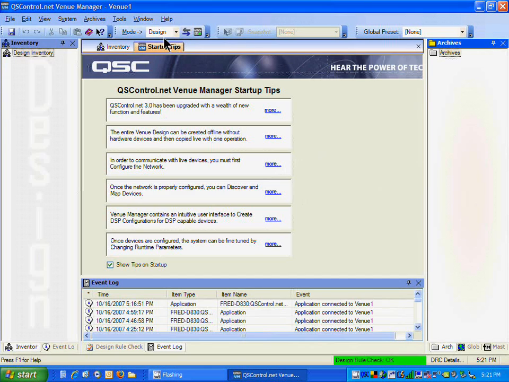The main window, because we're in design mode, not live mode, but in design mode, I have the help topics available to me. Live mode is an alternative way of looking at the screen, but you have to have the equipment. You actually have to have the BASIS and the amplifiers connected to your computer through a network. We don't in this particular situation, so I'm going to stay in design mode for the rest of this tutorial and for the upcoming tutorials. In a future tutorial, I'll actually show how we switch from design mode, taking an actual configuration design and some BASISes that I'm designing, and actually synchronize them to some live equipment that I would have connected to the computer. I'll also have tutorials on global presets, on masters, and on using Q-SYS Creator to make custom screens and panels for your end users.